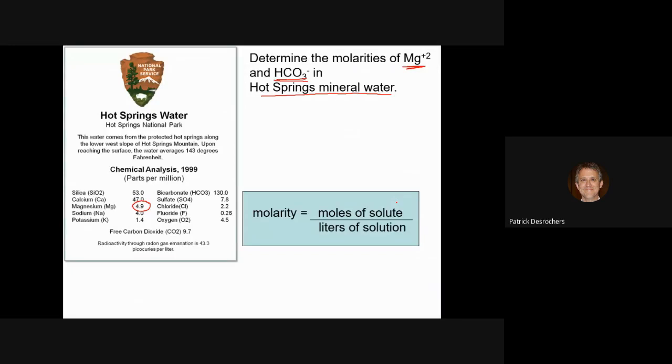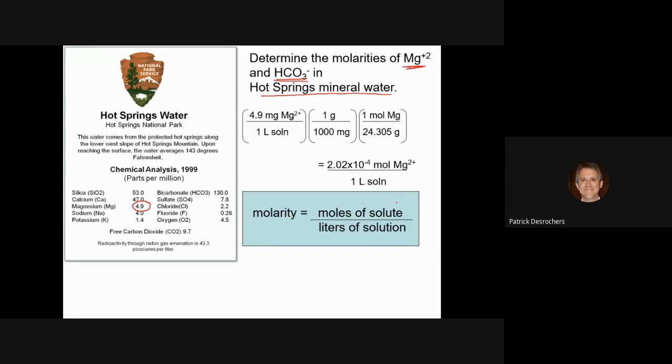All right. Let me see what I got. I got exactly that same number. Okay. So this right here in scientific notation is 0.0002 molar magnesium, what we had before. I got the same number. All right, let me answer any questions. This is supposed to remind you of using the periodic table to get molar masses and all that kind of stuff that we did before. Okay. And as I said, I would give you the definition of molarity. I'll give you the definition of parts per million and parts per billion, but you've got to know how to use them. Okay.